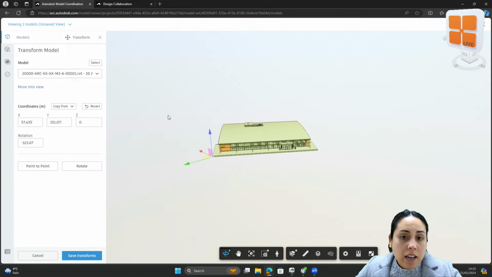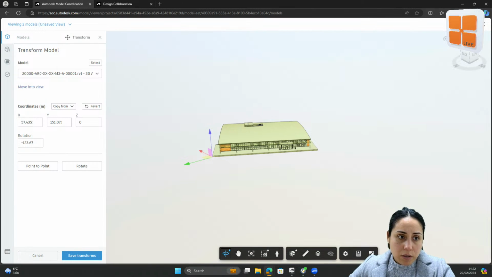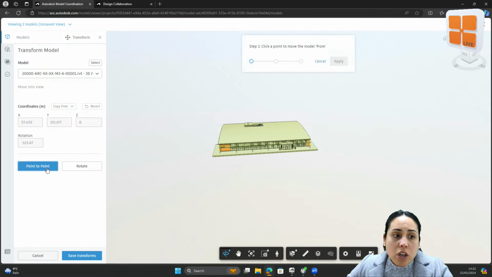Now, as easy and fun as that is, it's only doing it in ACC for the purpose of clashing and viewing it within this space. It's not changing or updating your coordinates in the software. So just something to be aware of. If you'd like to use some additional tools like the pinpoint or rotate option, you'll be able to follow the steps above and then move and drag and drop your models within that space.